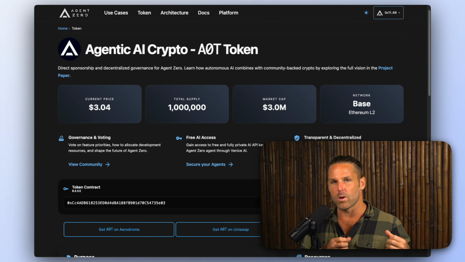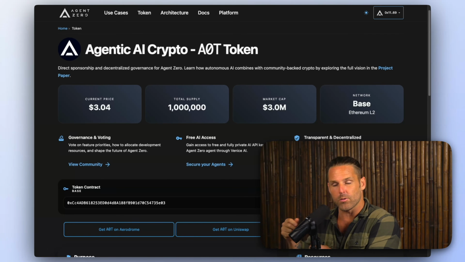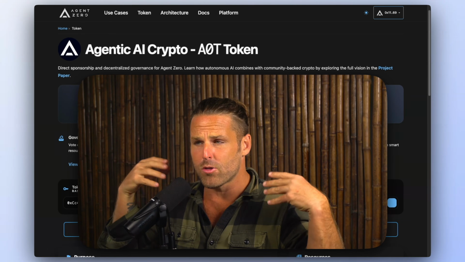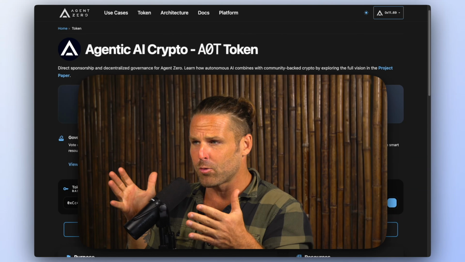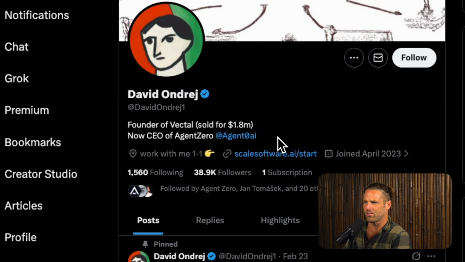The whole point of this was David Andre selling his company to Agent Zero, and he would also become the CEO of Agent Zero to help out Jan, the CTO, so he could stay focused. In essence, the whole thing makes a lot of sense, but to my knowledge, the vote never happened. There was an announcement about a vote, but then an announcement that it had already happened, and now he's just CEO. So the whole thing was weird in my opinion, because it looked like there was going to be transparency, but then there wasn't transparency. I don't know. I don't really get it.